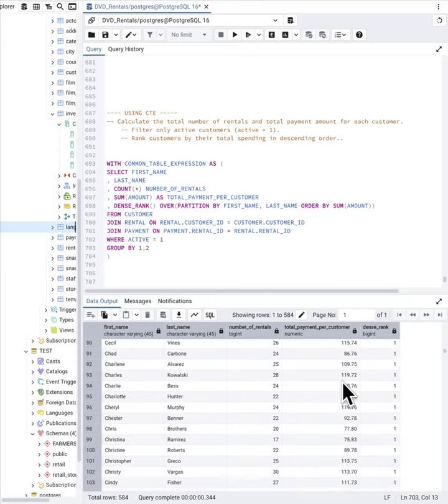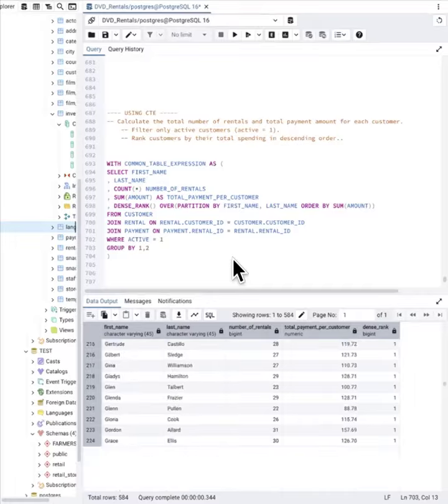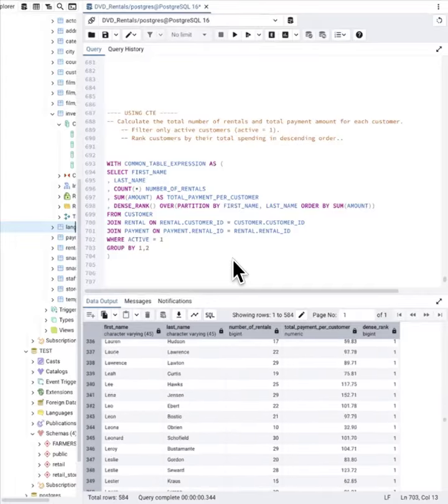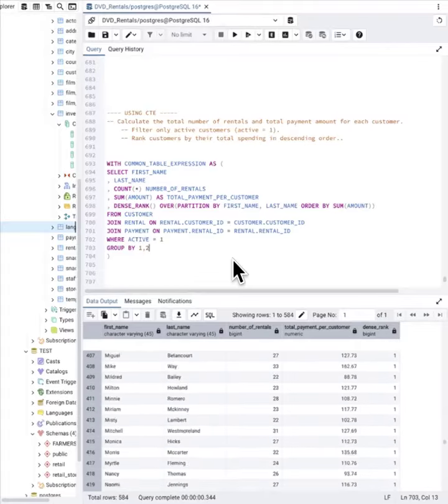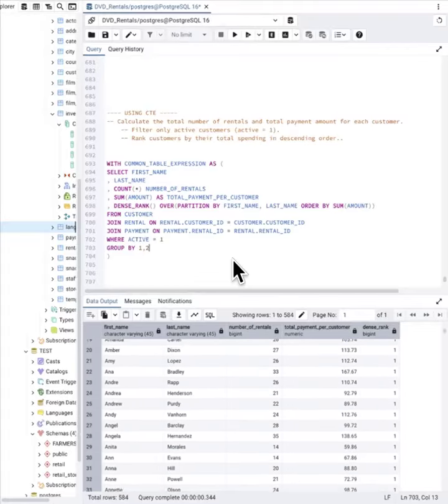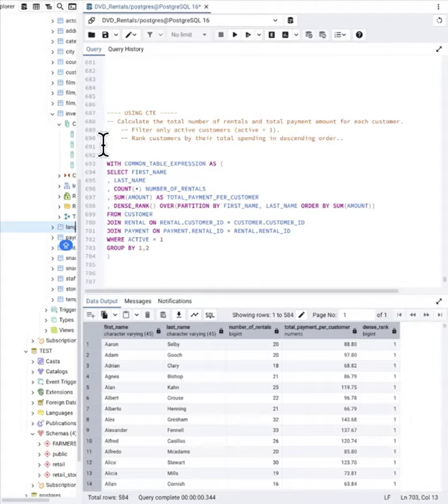But let's look at the dense rank. It looks like it is listing each of these as 1. So is that correct? Well, let's use rank and see what happens.